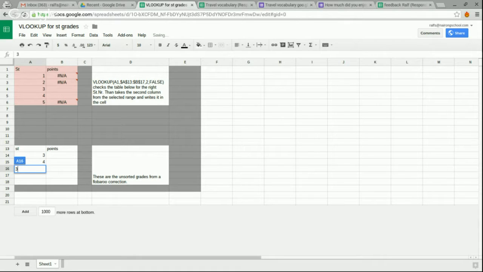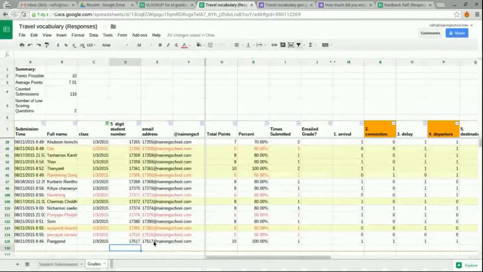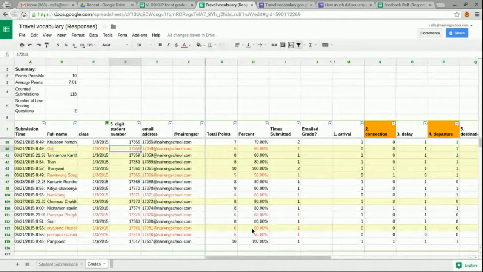Sorry, student 3 didn't answer twice, and we have 5 students. And now what I write here by hand is normally just copied from my grades sheet. If I go by nickname, I copy the nickname, or the student number. Usually I go by student number and then the grade.